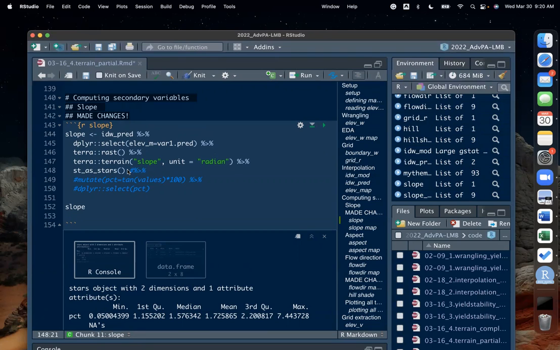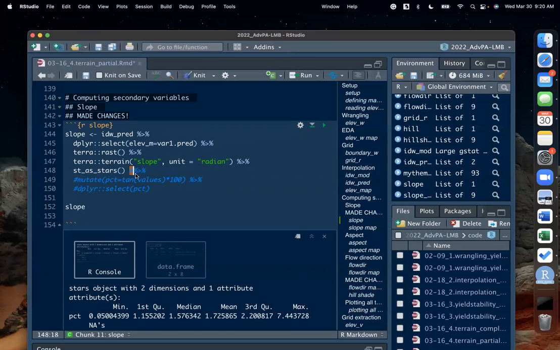However, I still wanted to show you the code so that if you do this for something in your research or for a project, you know how to go from radian to percent. So for the sake of our exercise, I want to keep radians, but I still wanted to show you the code in case in the future you want to have that as percent.